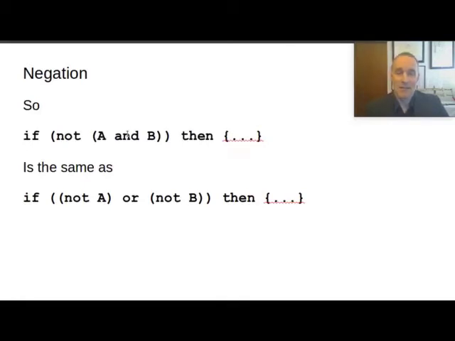It's the same as, so not (A and B) is the same as either not A or not B, right? So not A is true when A is false. And you only need one of these two sides to be true, or both, which would be fine as well. So if A is false or B is false, then you get a true result. So let's prove it. Now let's use this very simple tool that logicians use called a truth table.